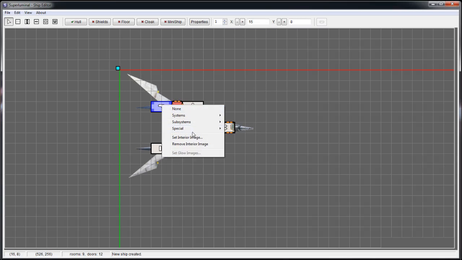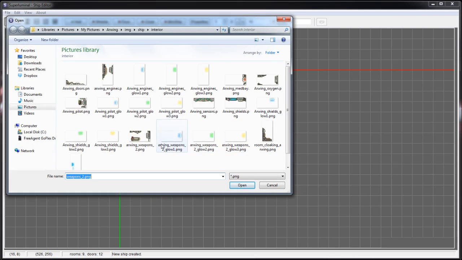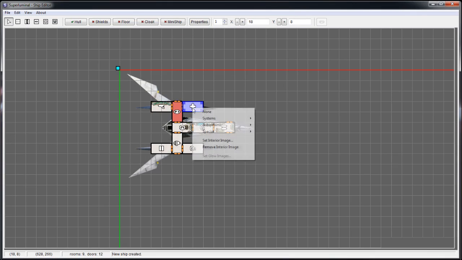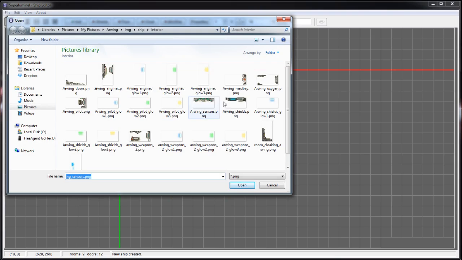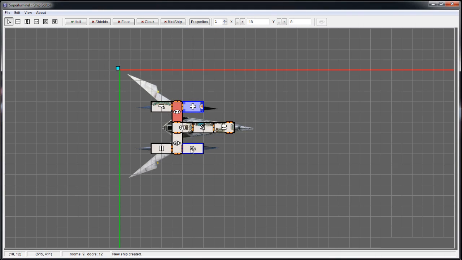And as we set all of these in, our ship will start to look a little bit more like an actual ship. Our sensors are where they are. There they are. Oxygen, or rather med bay, goes in here as well. We have to fix all of these rooms so we can actually use them all. Now the med bay is interesting as well. We'll get into that in a second when we start working on stations for these rooms.